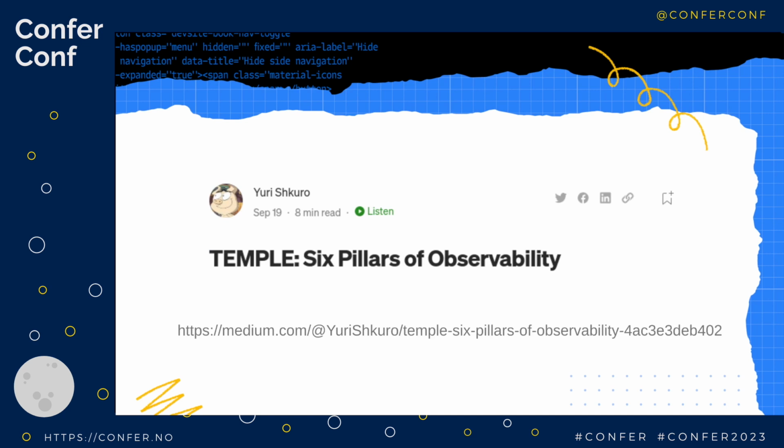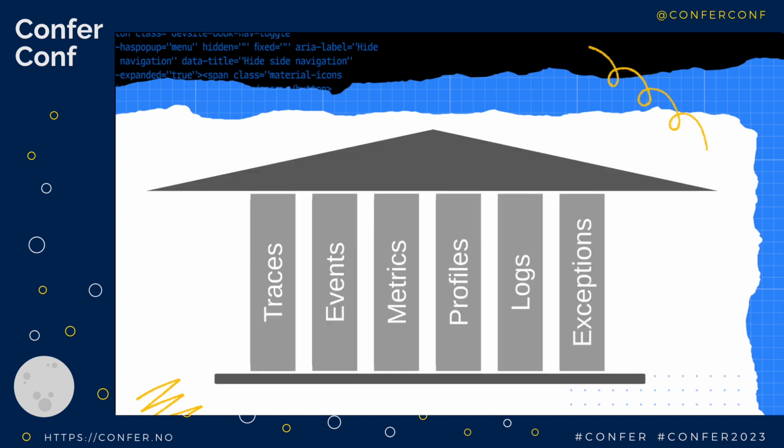Yuri, the creator of Jaeger, wrote this article that I think is pretty interesting. I showed you that there are 3 pillars of observability, but those are the basic ones, the old ones that people are using right now. But Yuri says that actually there are 6 pillars, which is pretty interesting. It's something that he published in September, and we're going to talk about that.